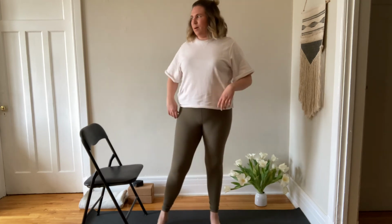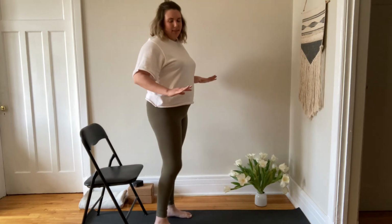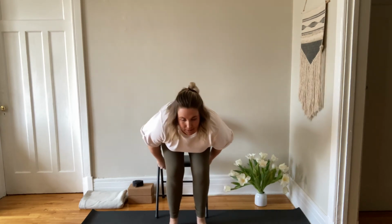So wherever you are, if you want to stay standing, that's great. If you're sitting down, that's perfect. I'm going to come back to a seat for a moment. You can stay in Tadasana standing or seated. And we're going to be moving into upward arms, also known as upward salute.